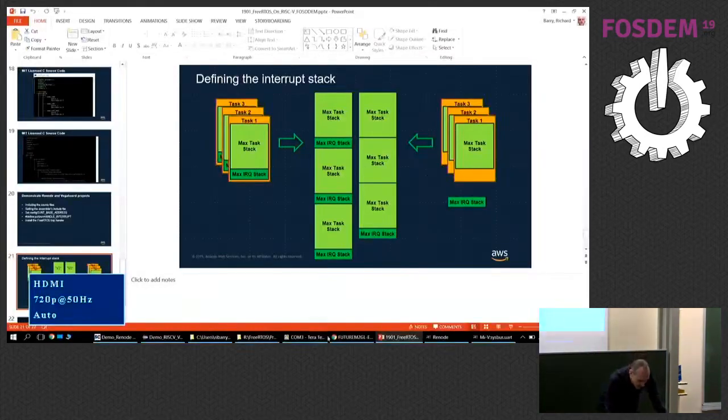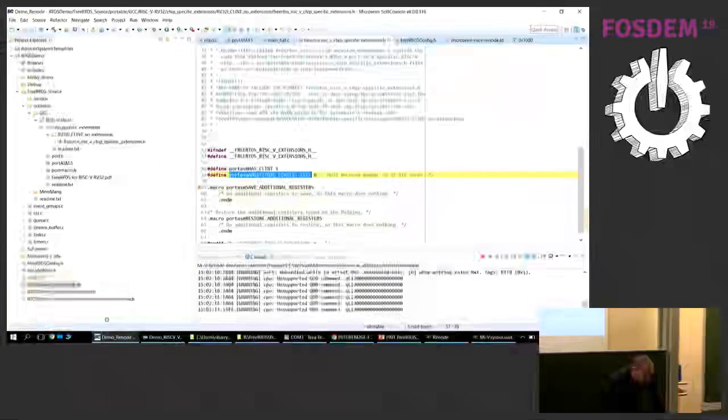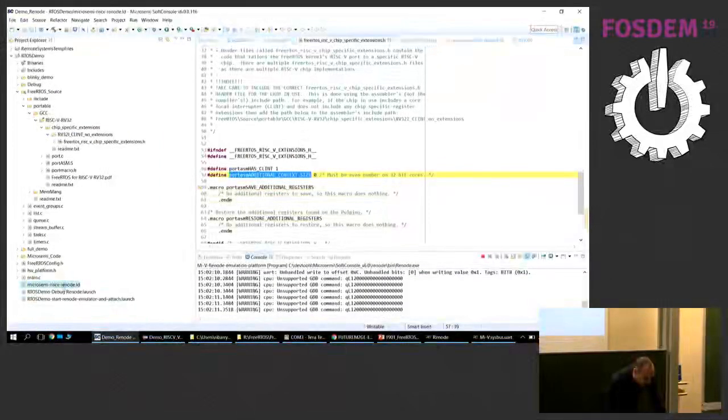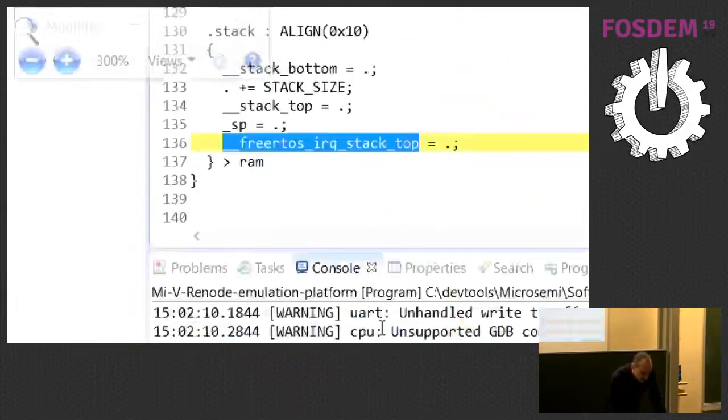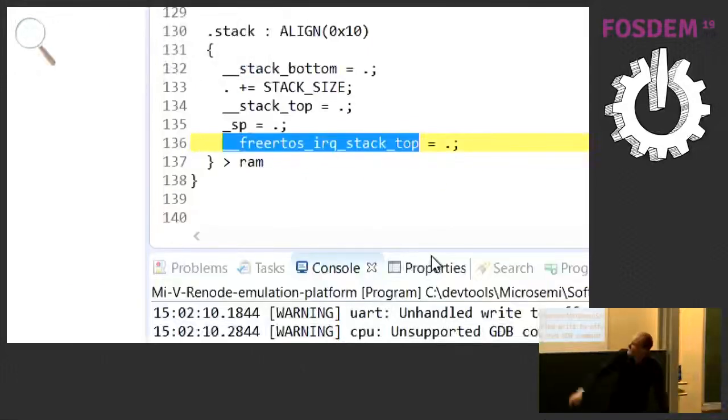Now, the interrupt stack, just by setting a #define, you can get the kernel to actually allocate that for you as a static array. But again, because we want to save as much memory as possible on these small MCUs, the other thing you can do is optionally define this linker variable. So I've just taken the linker script that came with the code, and I've added in this linker variable, being careful to make sure that its address matches the address of the stack that's already allocated in the linker.